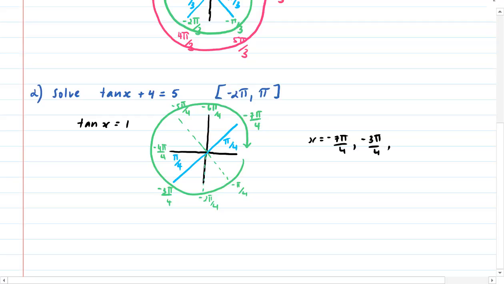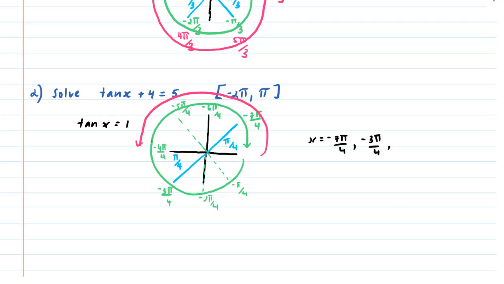Now we'll just do the same, but for the positive part, which is from 0 to pi. And you can see we only pass one of our blue solutions that we've drawn, and that's just the pi on 4. So that one's really easy to count because it's the very first one. And that is all the solutions that exist within that domain. So hopefully that gives you a nice little refresher on some skills you definitely need to be really good at this year.